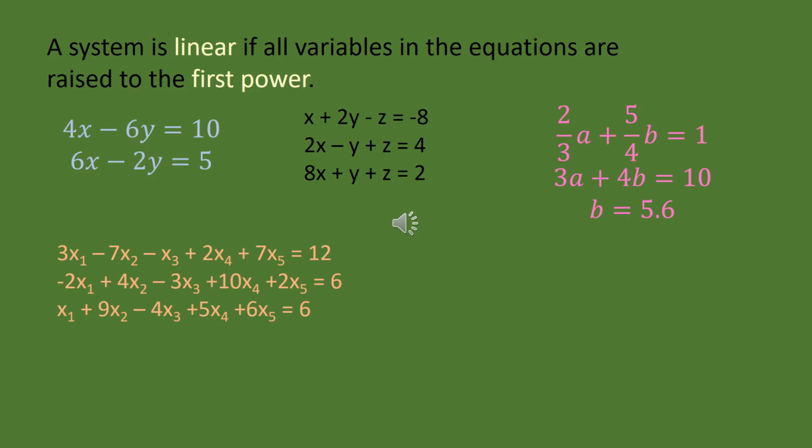I know some people might argue that the definition is if the variables are raised to the first power or 0 power, but anything to the 0 power is 1 except for 0 to the 0 power. So zero powers just show up as constants anyway. So that's why I'm leaving the definition as linear. If you have a variable, it should be raised to the first power. If that is not the case, then you do not have a linear system. You have a system, it's not a linear system.